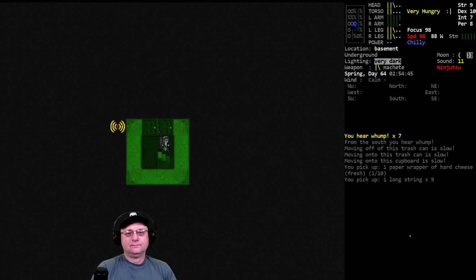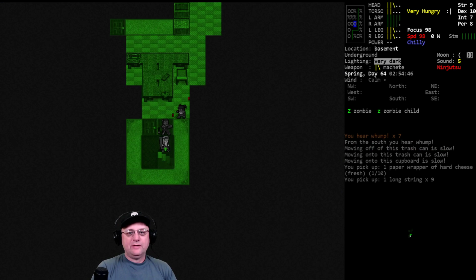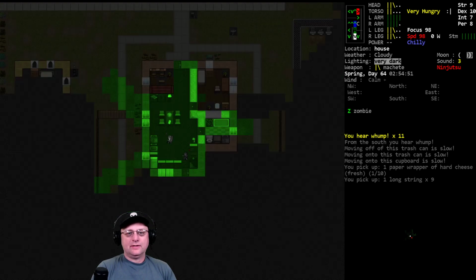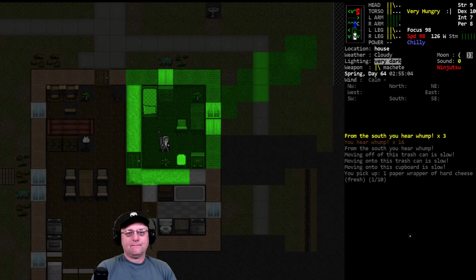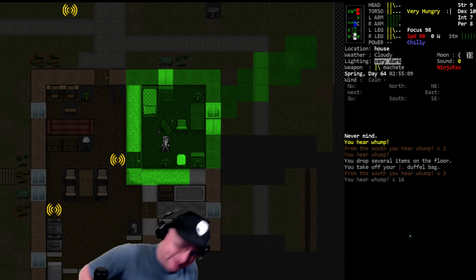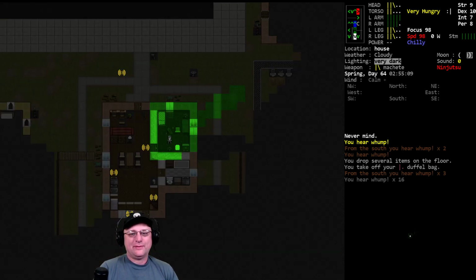Uh-oh. This could be a pretty good basement. We're gonna have to back out and get our drunk on, I think. Oh, and again, I didn't bring my alcohol. Damn it! The kitchen's got a little bit, but not enough. Ah, crap. And they're making noise, drawing zombies in from all over.